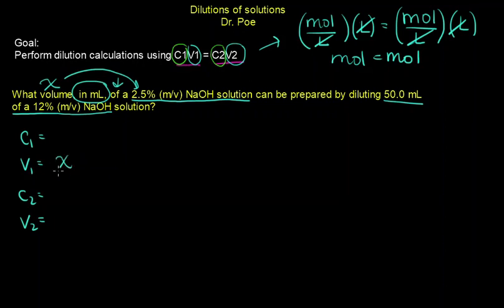So we can just call that V1 because this is the first thing that appears in the solution, or in the question rather. So it doesn't really matter what order it is, if it's C1 or V1, or V1 or V2, C2 or V2. It doesn't really matter if it's 1 or 2. That's what I'm trying to say. Okay, so our concentration is 2.5% because we know the of means that these two are linked. So we don't know the volume of 2.5%. And we are diluting 50 mils. See this word of again? That means those two are linked. 50 mils of 12%. So these two are linked.